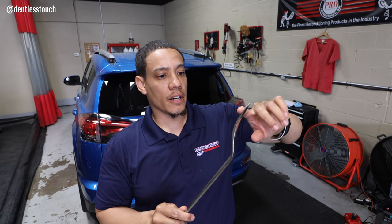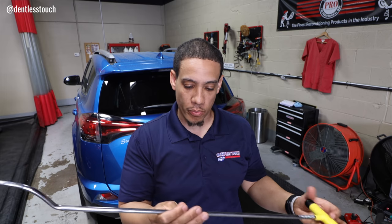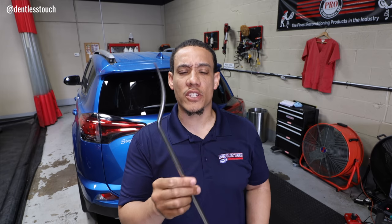I did get some recommendations to polish this, and it actually works even better. So I'll be doing that in the near future. Keep your tools polished is what most of the guys are saying. Keep them nice, with a nice finish. So anyway, this is kind of the main tool to get the finishing.